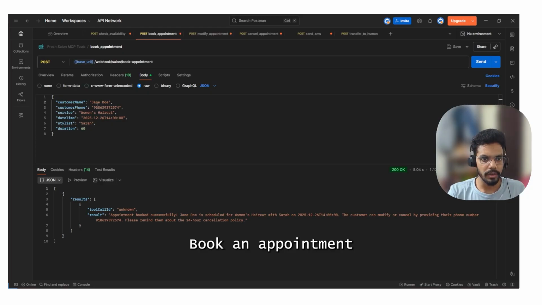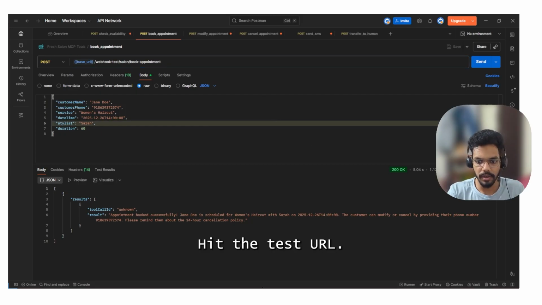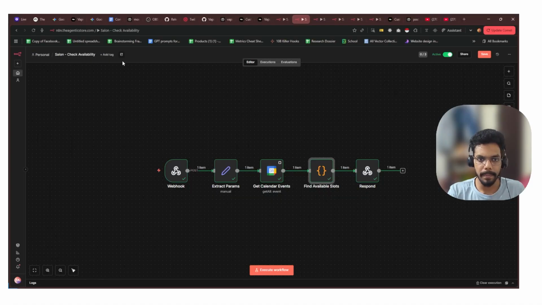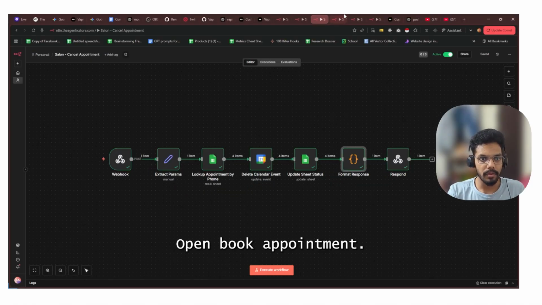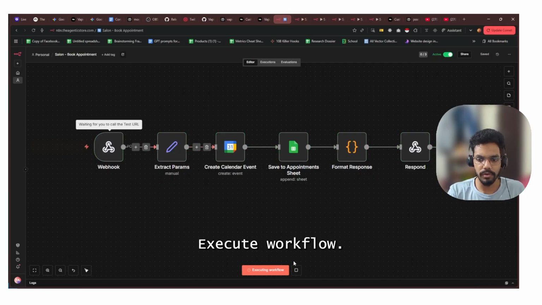Book an appointment on 26th. So let me just hit the test URL, open book appointment, execute workflow.